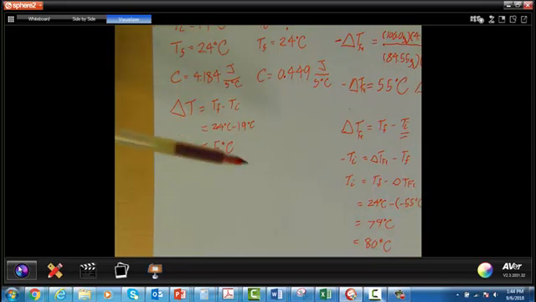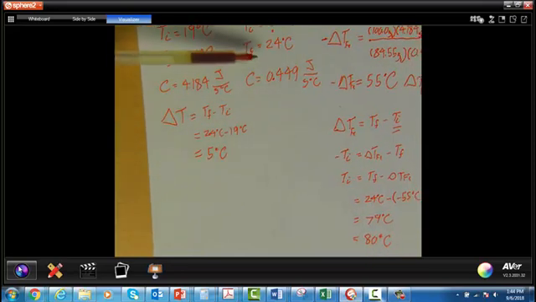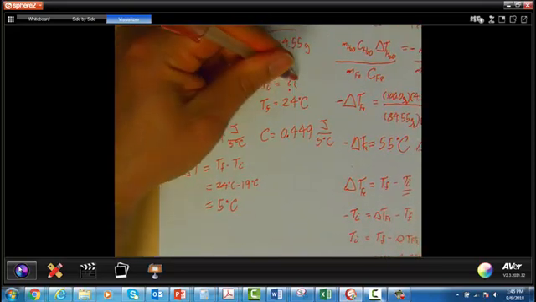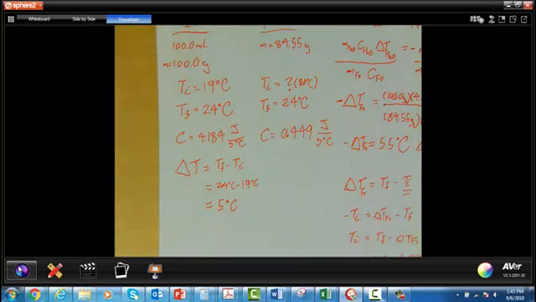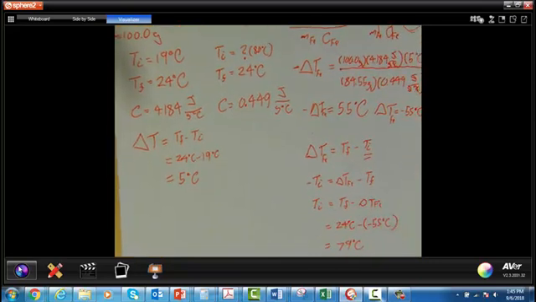The number will make sense if the final temperature is between the initial temperatures. So if we have an initial temperature we're saying now is 80 degrees Celsius, this one is 80, this one is 19, and then the final is 24. So the final should be between the initials for the water and the initial for the iron, and that's what we have. And then it is closer to the initial temperature of the water than it is to the initial temperature of the iron, and that's based on the difference in heat capacity. Okay, so we would expect that as well. So that is how we solve this problem.